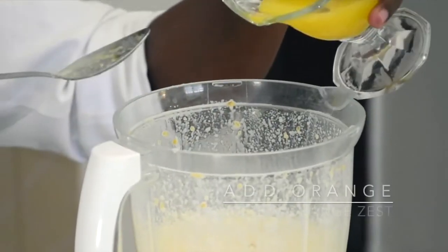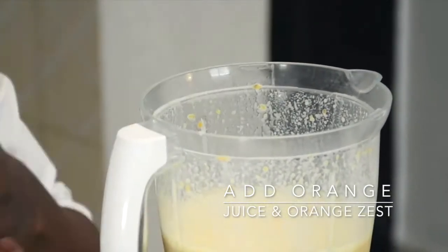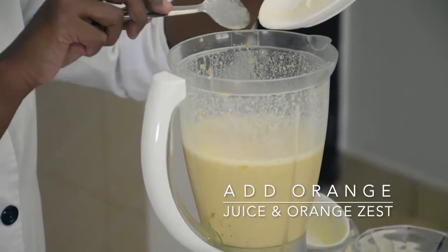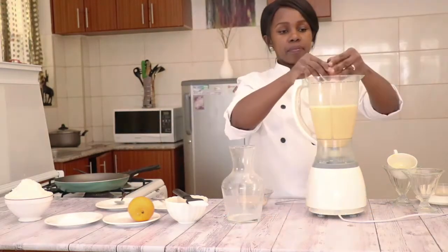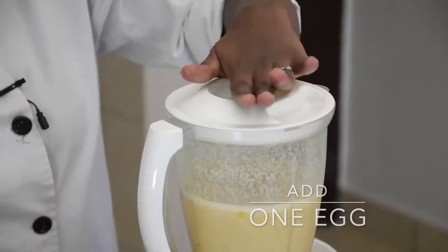Orange juice of one orange. Orange zest, one whole orange. And then one egg. Mix them.